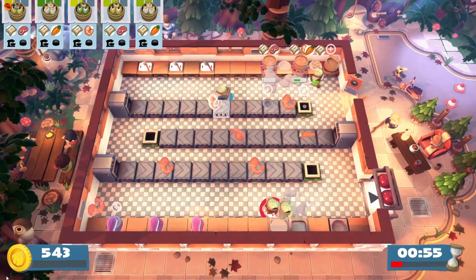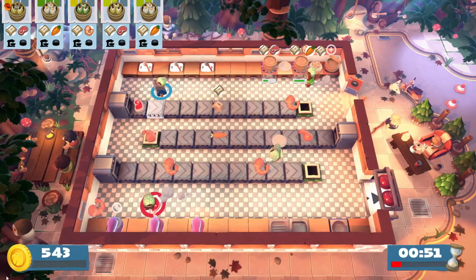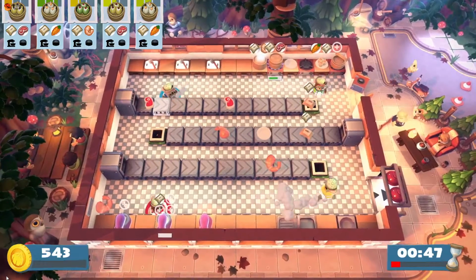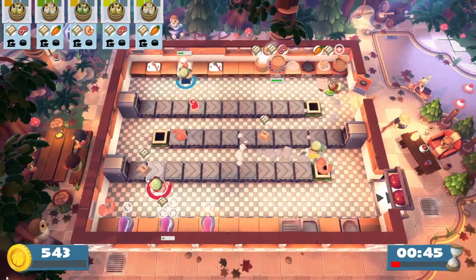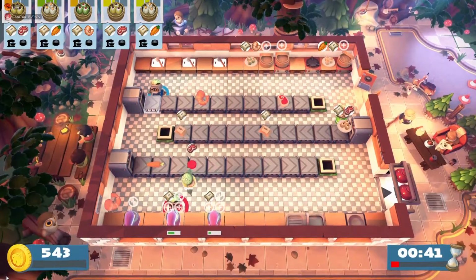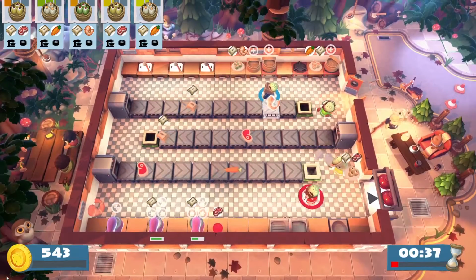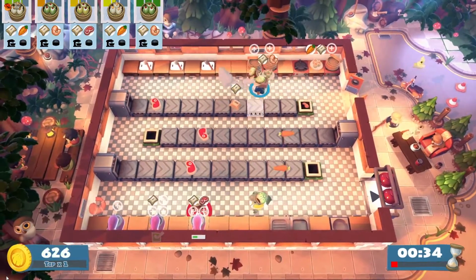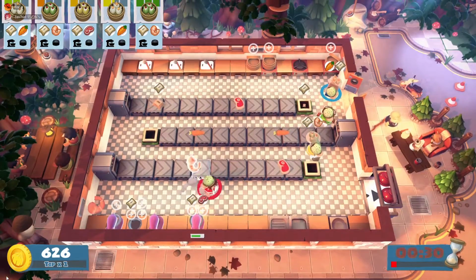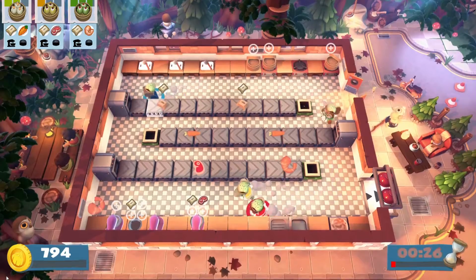Steak, carrot, and there's a shrimp there, so that's three dishes, 300 points, gonna need more. Another steak dish. Steak. Take the Kaku. Someone get the plate. Send it out. Carrot one, send the carrot one out. Carrot one. No, shrimp. Okay, I was gonna go for tip, okay. Okay, now send the carrot.